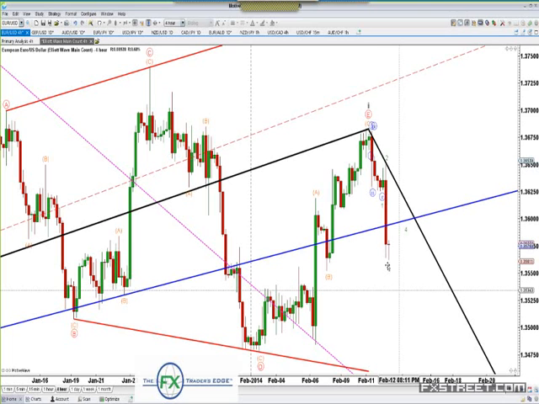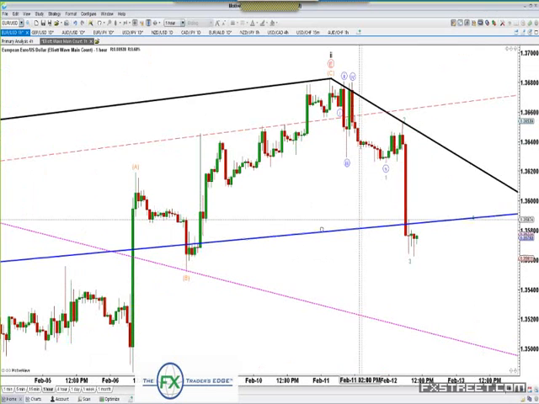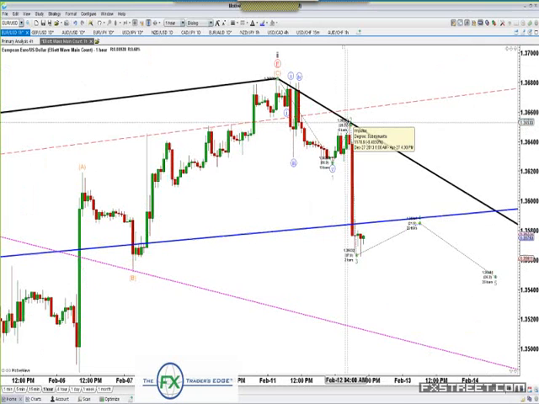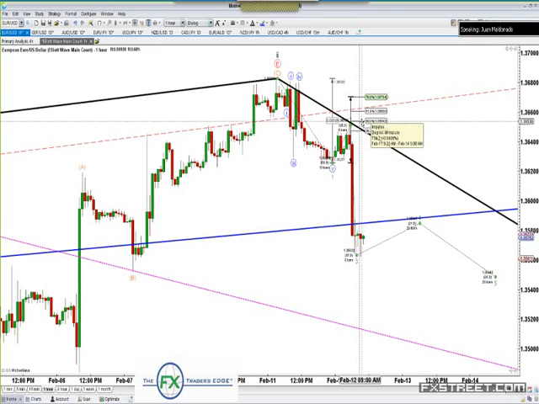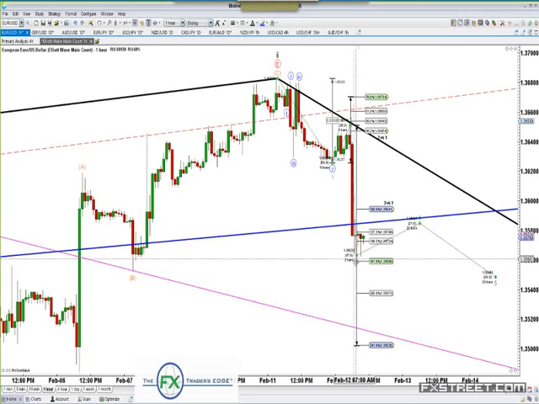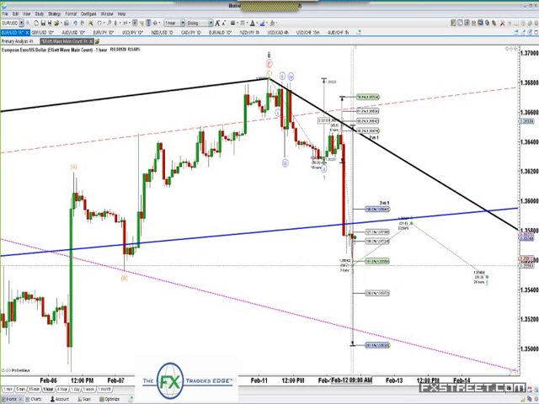So from the four-hour chart, we have another structure. Maybe we can see it better on the hourly chart, just a five-wave sequence, where we have wave one, then wave two that retraces to the 50%. So see, the Elliott Wave theory always works in all the time frames. And then we have wave number three. Wave number three was very close to 155.58, that is the 161.8 of wave one.